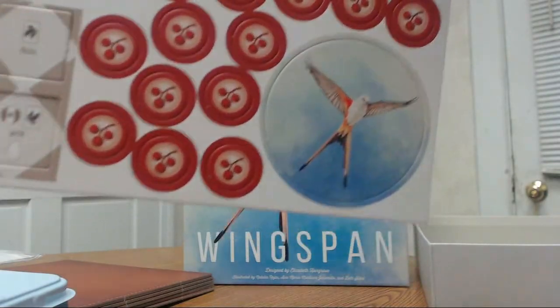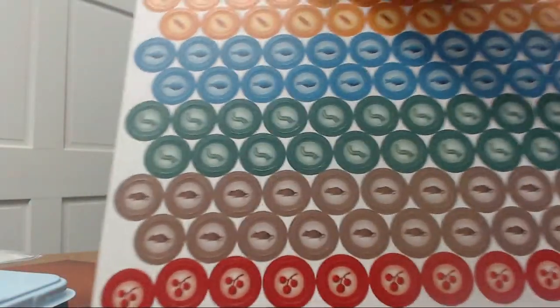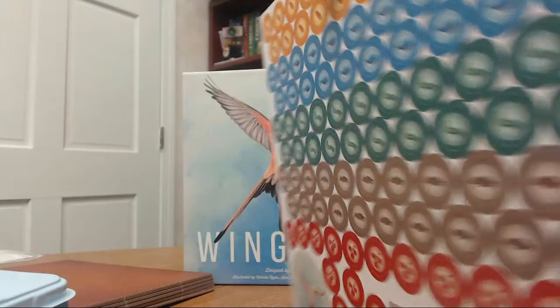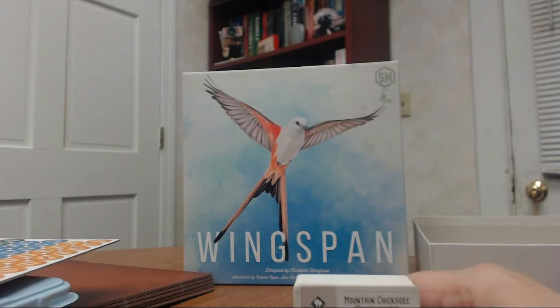And here's your first player token, the bird that's on the cover. So that's all there is for punch outs. Yes, not many punch outs. So the heart of the game is definitely in the cards. So we'll go over the bird cards first, since I opened that.